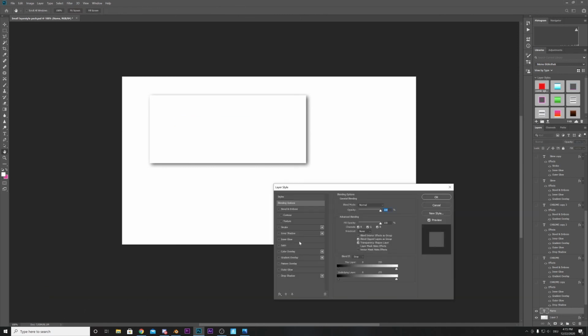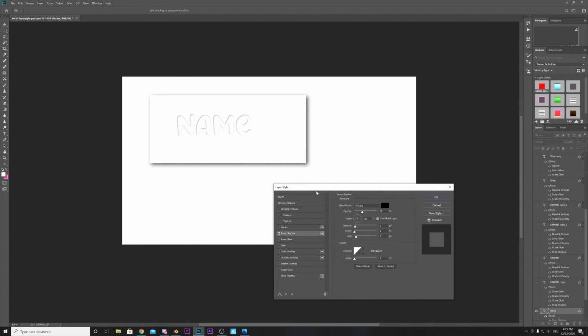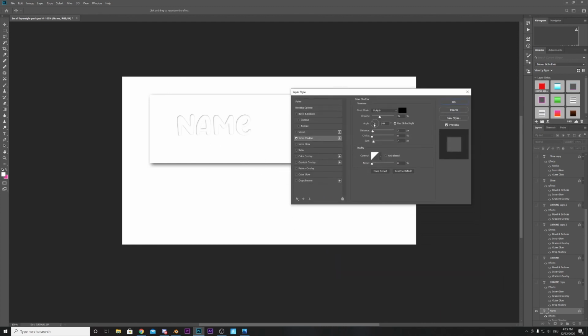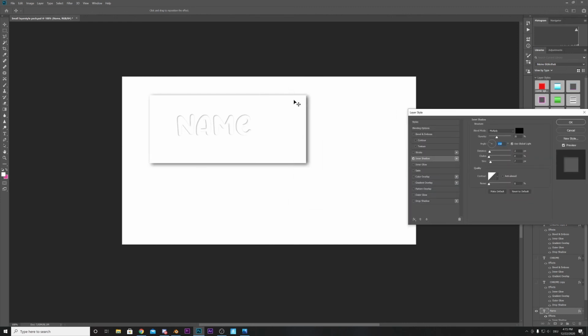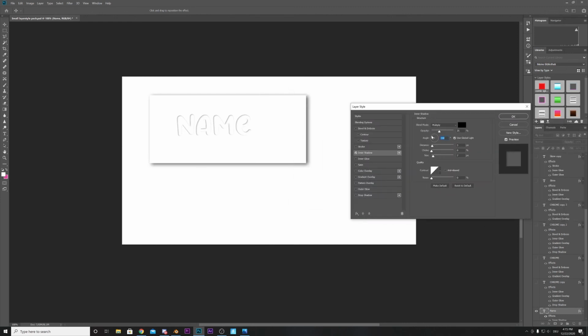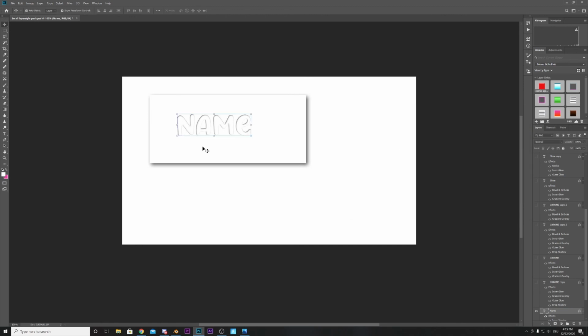and you can also go to inner shadow, and if you have this inner shadow, you can of course change it how you want, but as I said, it will have impact on the other layer styles. So if you use something with shadow, it will have an impact when you change it. So now we have this one. If we make it even stronger, it looks more like carved in.